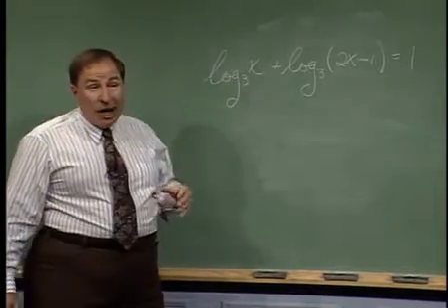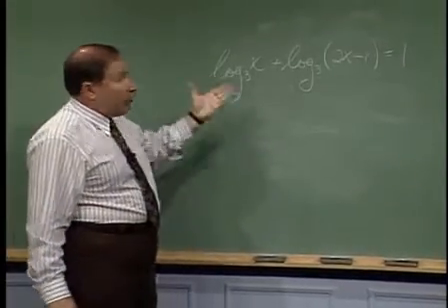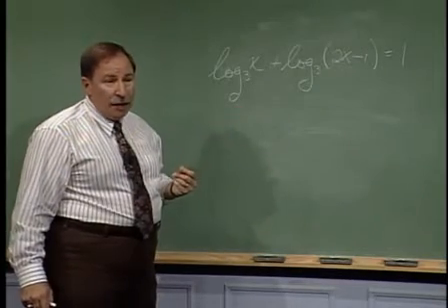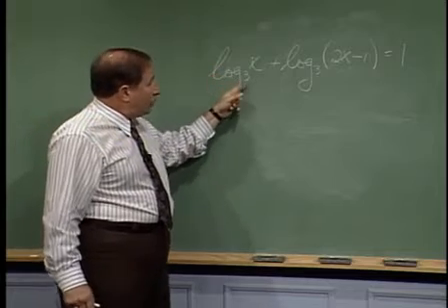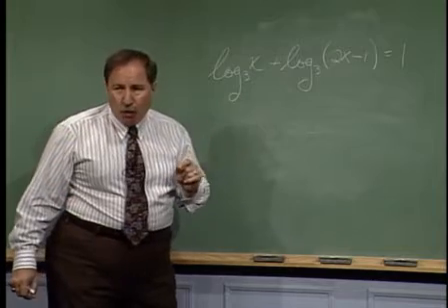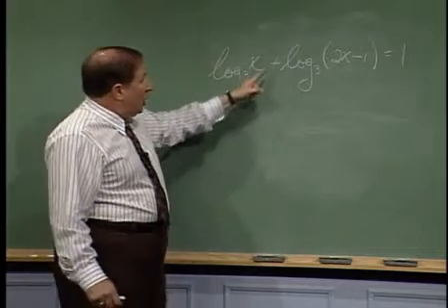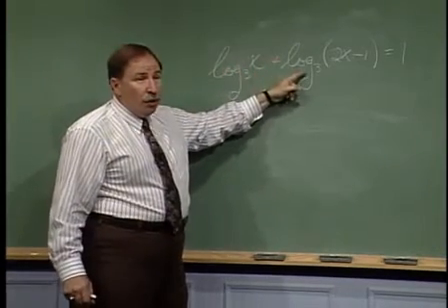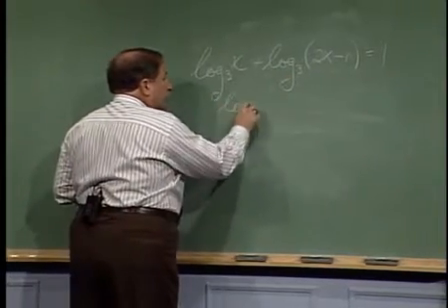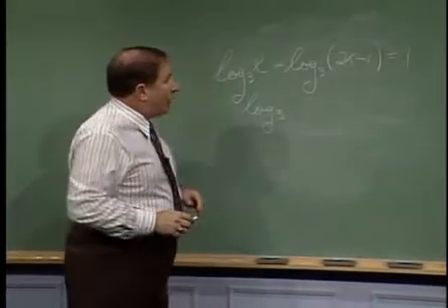Well, the way we said we solved a logarithmic equation is to make it into an exponential. But I can't make this into an exponential equation because there are two log terms. I need to be able to combine them. How do I do that? Notice this is the log base 3 of something plus the log base 3 of something else. Remember that first rule was that the log of the product is the sum of the logs. Here is the sum of two logs, which means this represents the log of a product. This is the log base 3 of the product of x and 2x minus 1.